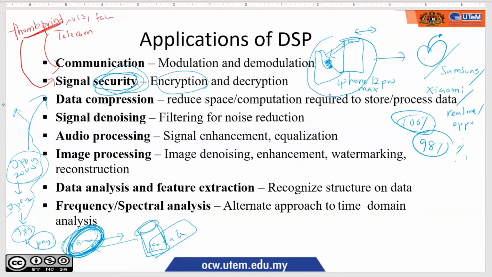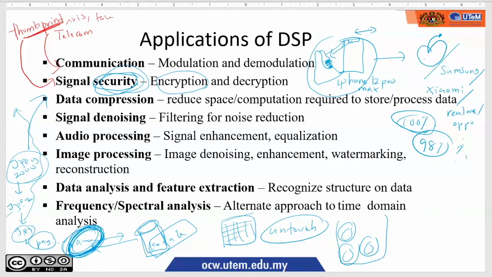Because the raw is actually the untouched pixels captured by the sensors that we have. Example, you have a tree, camera. Okay, that would be the compression. So let me show how they deal with it. From the raw, which is the biggest one, it will be converted to JPEG and PNG and so on and so forth.